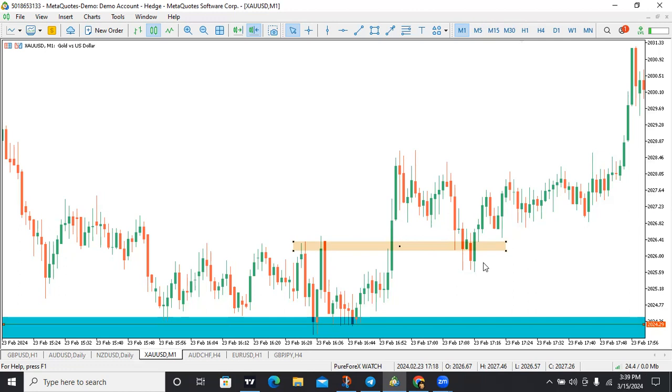If the setup is coming from H4 or H1, like H1, you are going to be looking at M15 and also M5. You are targeting M5, M15. If the setup is from H4, you are targeting M15, M30. If a setup is coming from M30, then you are going to be considering M1, M5. But in this case, we found a clear setup here on M1. This is a blind spot.